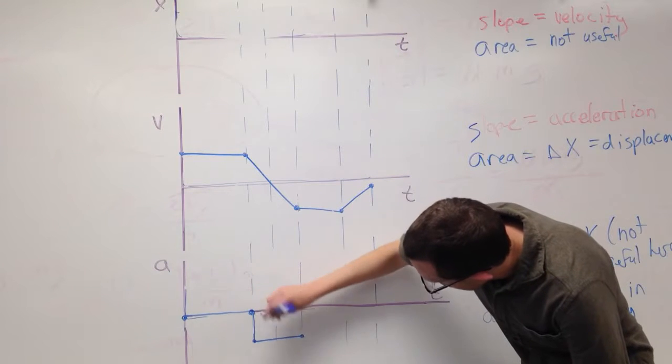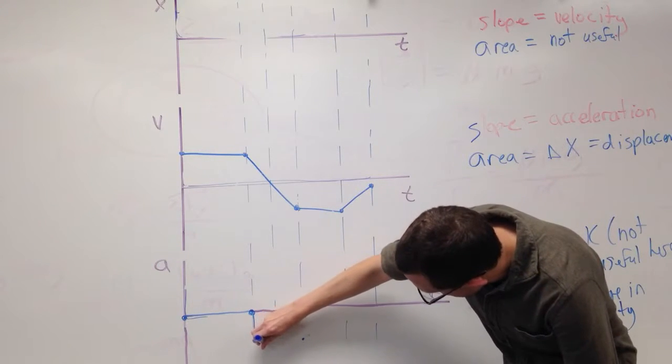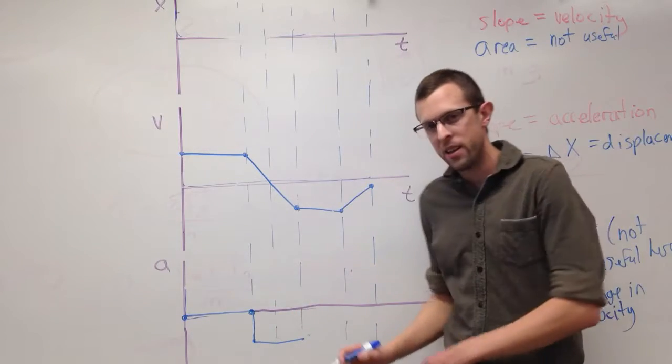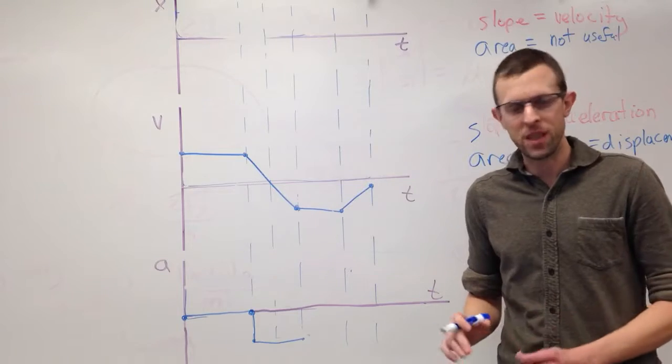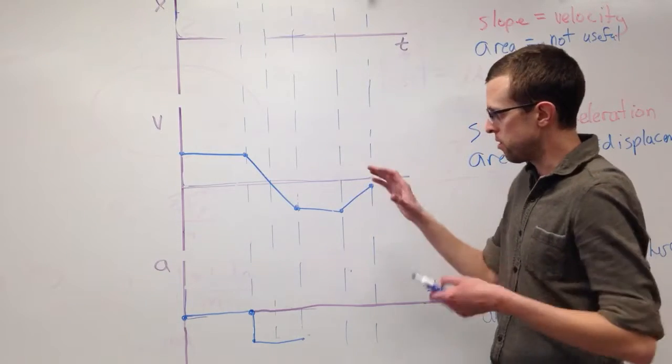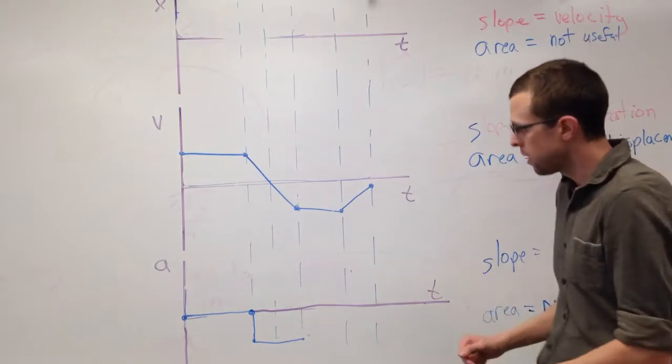And we have kind of a jump there. Now, that's not something that can really happen. You can't have an instantaneous jump in acceleration, but we simplify these a little bit and pretend that acceleration changes only in these very discrete time moments, really, not intervals.